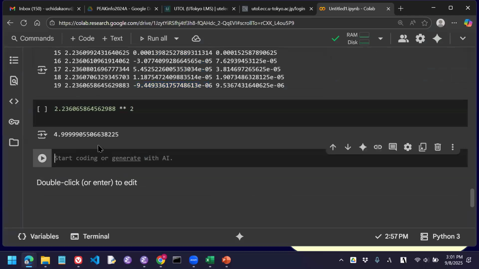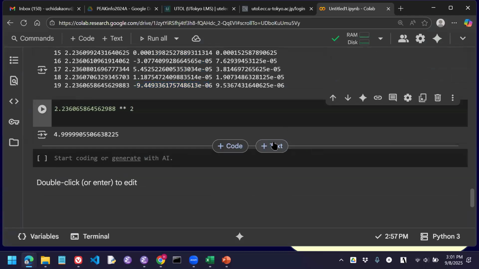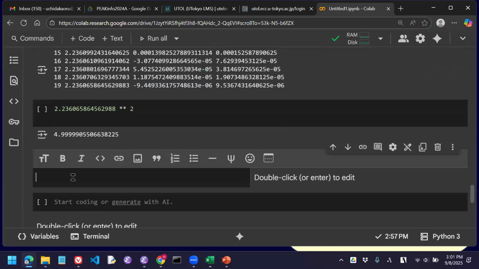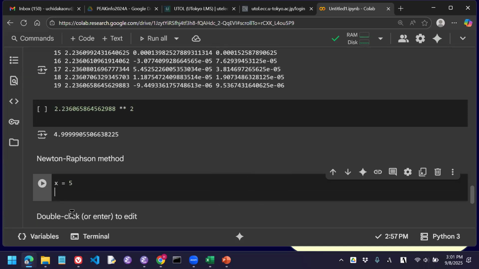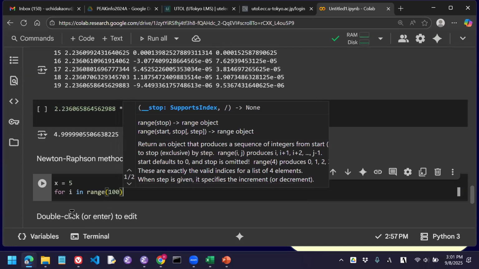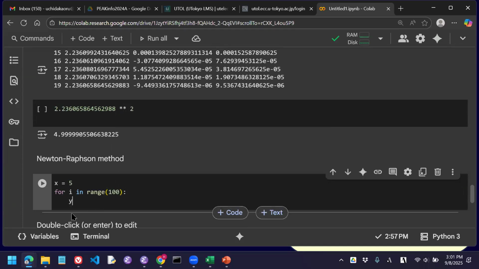In this case we can make a text cell here and name it Newton-Raphson method. Then the code is very close to what we were doing last time. The initial x is 5, for example. Then for i in range, say we do it 100 times at most, and y equals f of x.